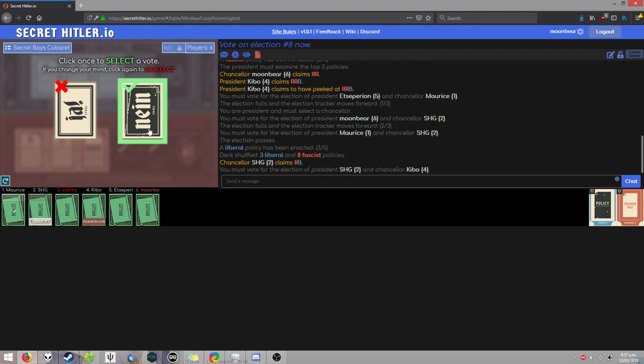If the random policy gets picked on the power piece, does the current president get the power? It was a joke. Nico, it was a joke. Calm down.